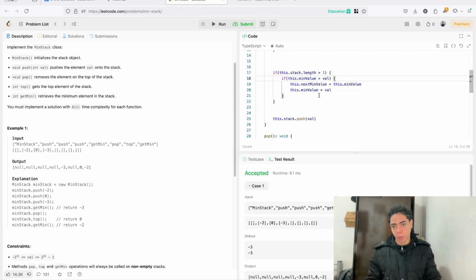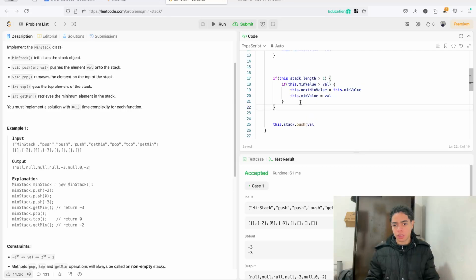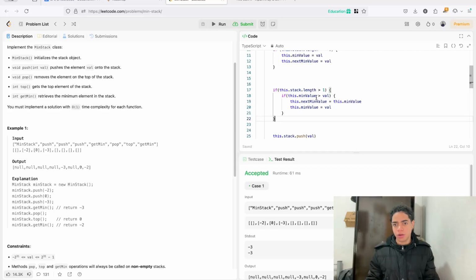Okay, logic here. So if this mean value is greater than the value, oh, that's quite messed up.